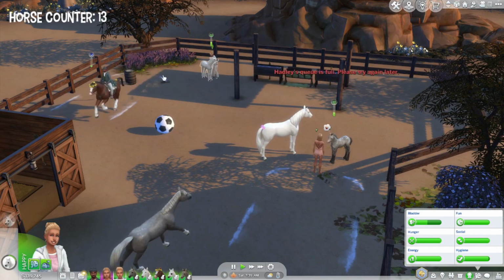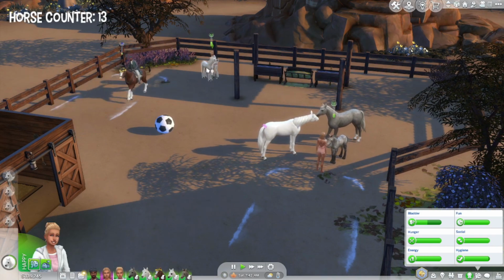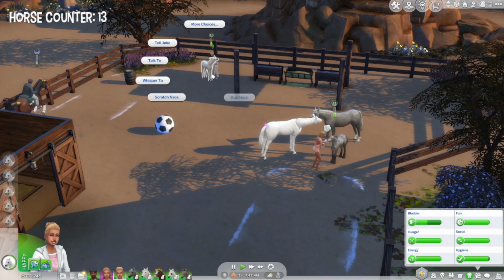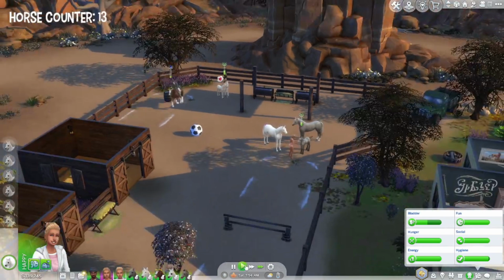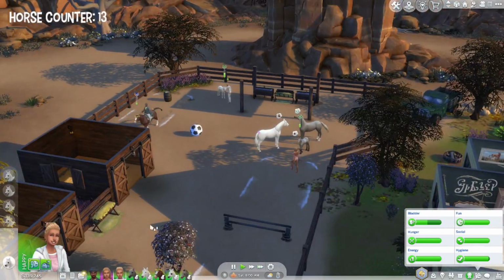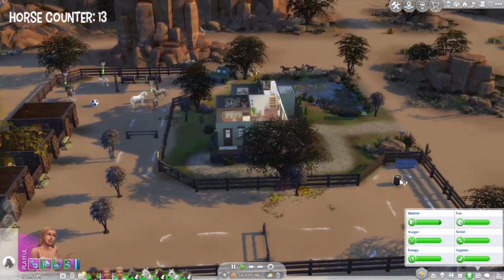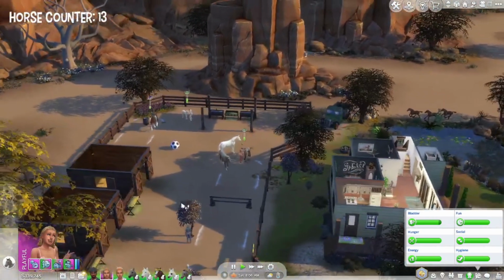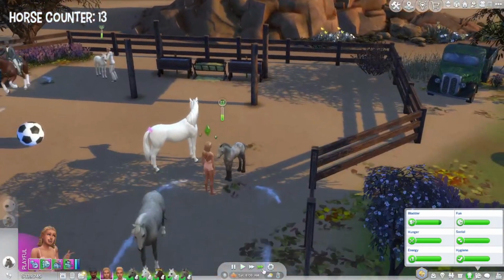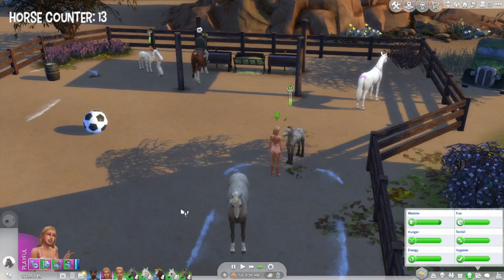Okay, Luca, scratch neck, rub neck, whisper to, scratch. I think we're good, right? Okay. So much stuff. Oh, I need to fix those barrels. I didn't want to do that, but that's fine. I will do it. Take a little break from the horse stuff.